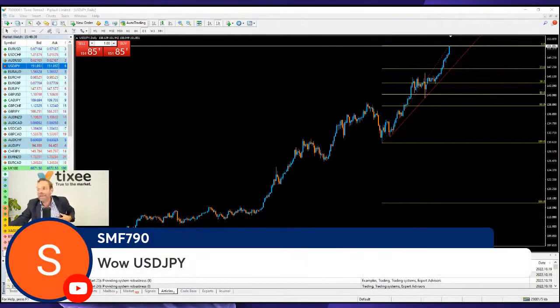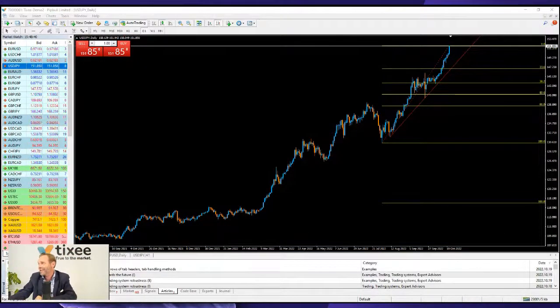Wow, dollar yen. Yeah, indeed. I've talked about that a lot over the last couple of days. So as you can see, 23.6 matches up with the trend line. So definitely a potential area of interest. 38.2, again, lines up with that trend line. Again, a potential area of interest. 50, like I say, it dipped below that level at some point.